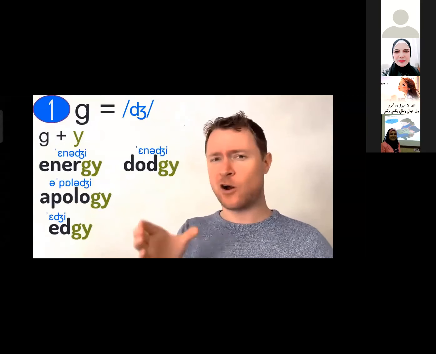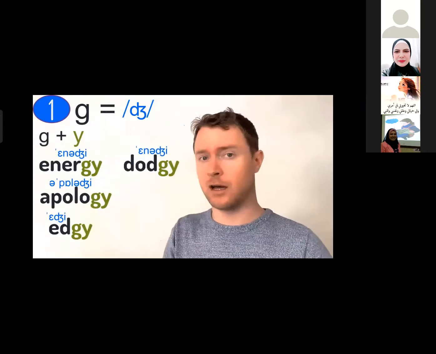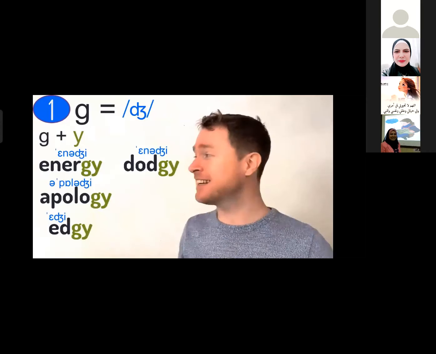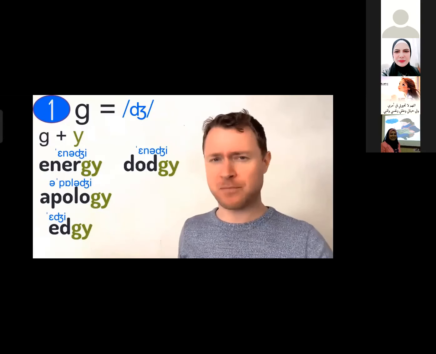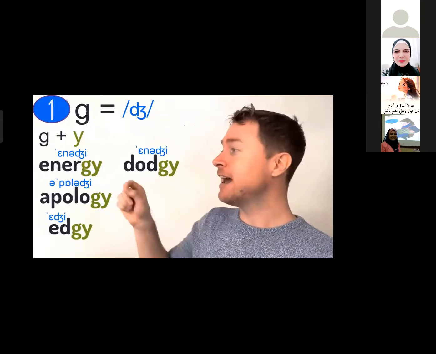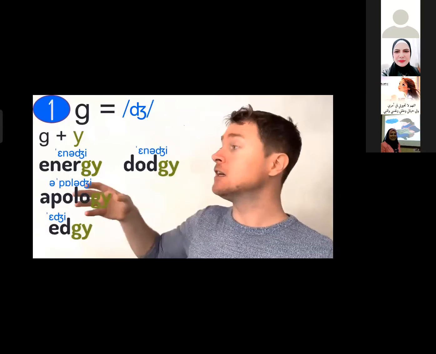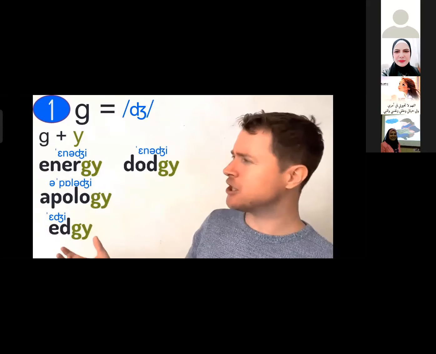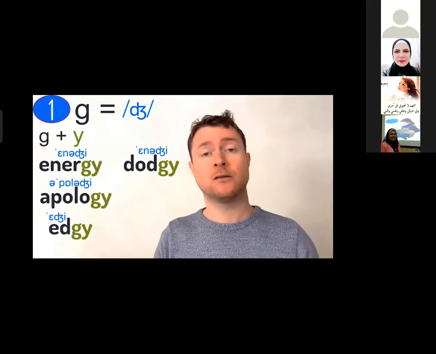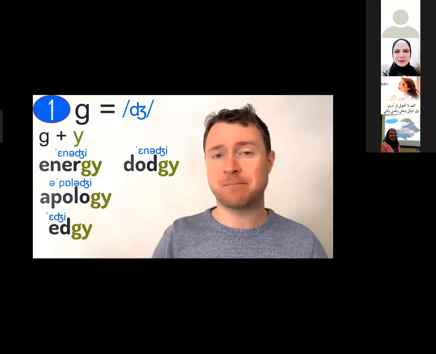It's a bit dodgy. If I say to you, I have an iPhone, and I will sell you this iPhone for just $1, that's dodgy, okay? Very, very British English, but that's dodgy. Something is not right about that price. It ends in DGY, J. Dodgy, edgy, but also, as we said, energy and apology. When you give someone an apology, you say sorry to them.